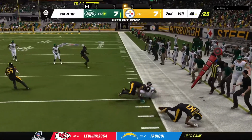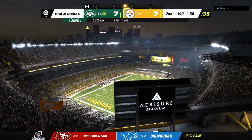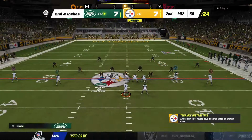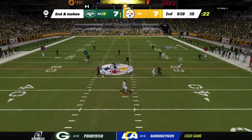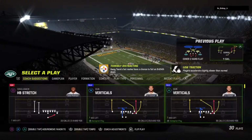Got an open man. That's C.J. Uzomah. And that's good for a pickup of 10 yards. And that'll leave him with a second and just a few inches left. Coaches always harp on the quarterback reading the defense and getting it to the open man. That's good recognition there. And how about what he did after the catch? Yeah, hit your tight end. Let him get some rack. Yeah, when he gets moving, not many guys want to come over and put a hit on him, do they?